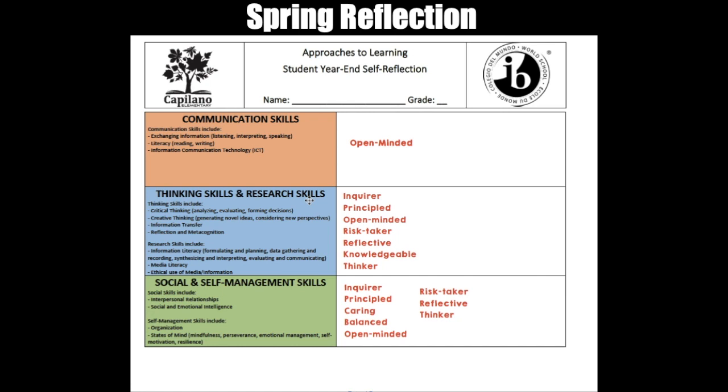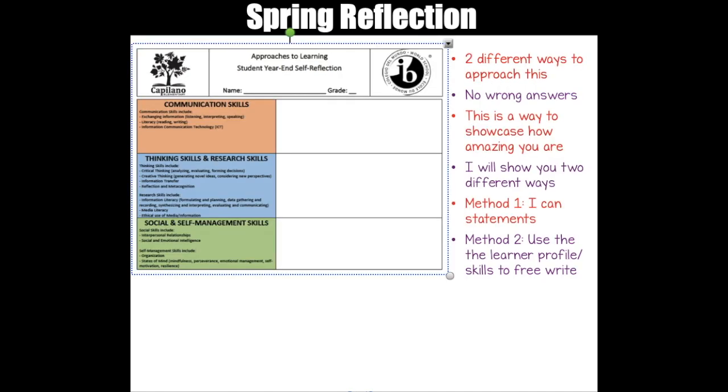We are asking that you do provide some evidence of how you have done this or how you have improved. Today we're going to go over 2 different ways that we can approach this so that hopefully it doesn't feel overwhelming. Essentially, no matter which way you choose or how you pick to fill out this paper, there's no wrong answers. This is a way to showcase and celebrate how amazing you are.